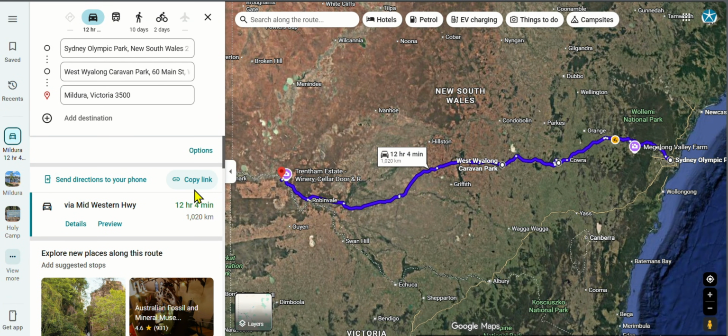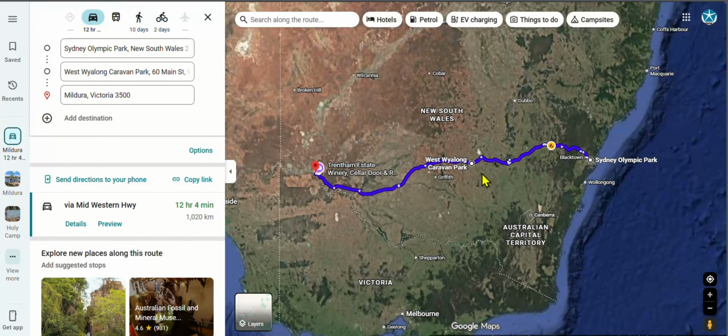So once you've got your trip, either a day ride or a multi-day ride, if you're going to send the directions to your phone, it'll actually send it to your email, or you can copy the link and email it to yourself. So use those advantages right there. You can copy that, it copies to the clipboard. And if it goes to your emails, you can send it through, or you can send directions to your phone, which I won't do because it goes straight to my email address, which no one wants to see. But yeah, great way to use Google Earth.